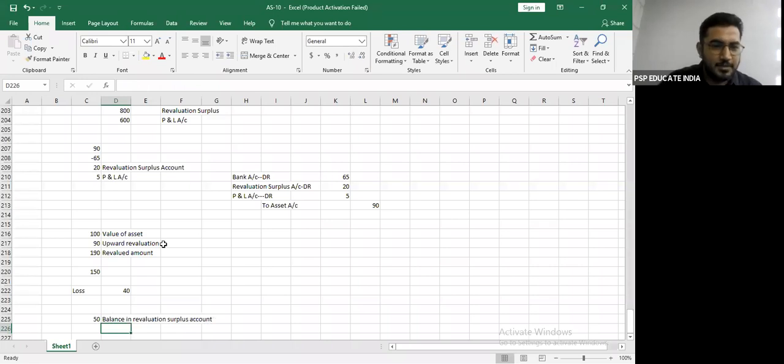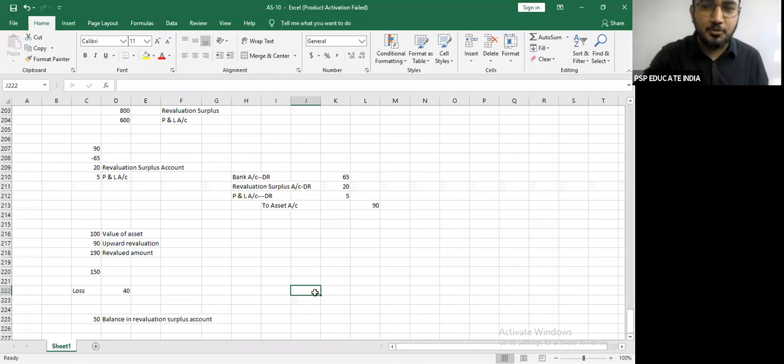Okay. Now remember this and let us go to another example that I want to give. As of now, just remember 100 rupees value था, upward revaluation 90 हुआ, revalued figure 190 थी, वही 190 की asset हमने 150 में बेची, 40 rupees का loss हुआ, 40 rupees I adjusted from revaluation surplus account, and after adjusting, the asset is sold, but the balance in the revaluation surplus is how much? 50 rupees. Now please pay attention to the example that I am giving you. Please pay full attention to that.